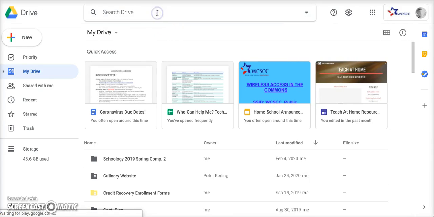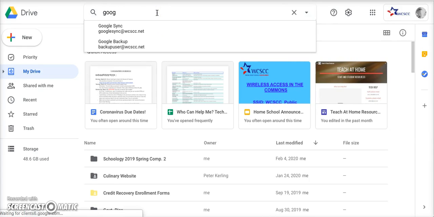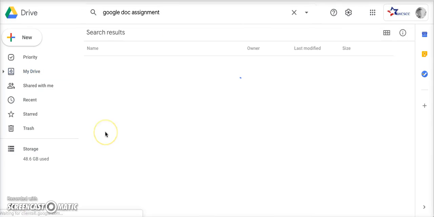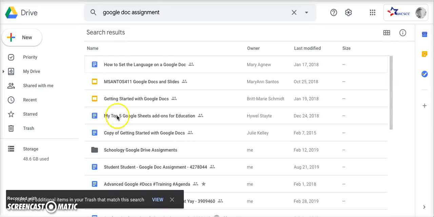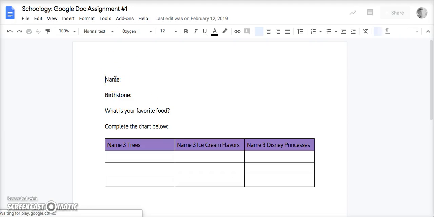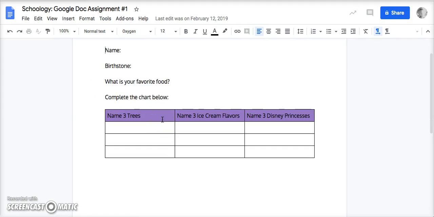So let's say you have a Google Doc that's a worksheet of some kind. You can either create one, or if you have one already. So here's an example of maybe an assignment I have in Google Docs.